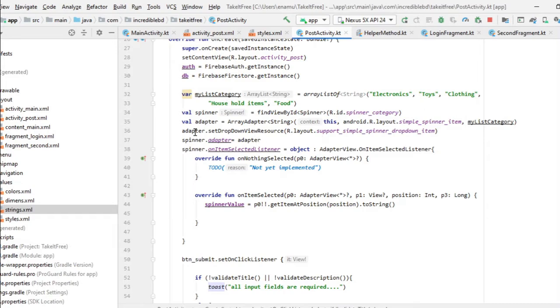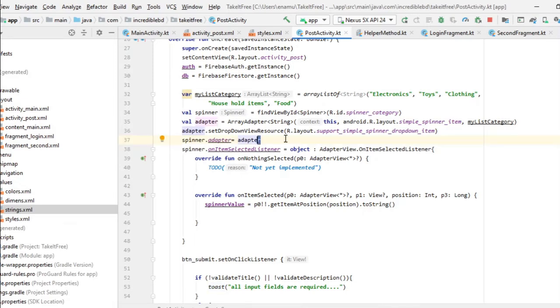After that, you set the adapter with the predefined layout, just to show it when it renders on the screen. And after that, you call spinner dot setAdapter. But in Kotlin, we don't say setAdapter, we just call it adapter.